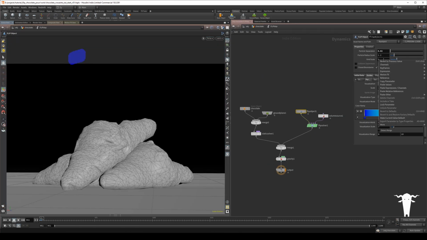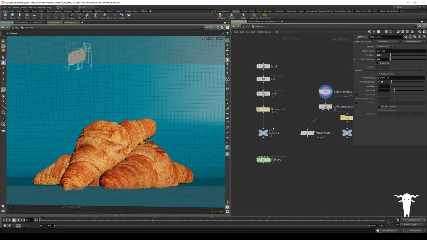But then I also want to get the grid scale for voxel size. And I'm just going to set my display over there. And I want to multiply particle separation by the grid scale. And that's going to give the voxel size. So we have the correct voxel size for our grid scale. And now we can play with this value. And I still want to get really thin.